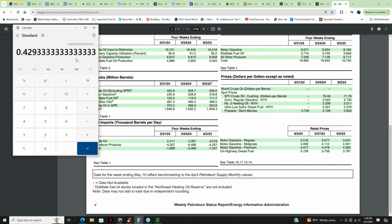Now, we have a not growing population. We already have 200 million cars for 300 million people in this country. So I don't think we actually need more cars. And so you have a static amount of cars, a static amount of total driving that people are doing, the amount of driving people are doing not increasing, decreasing, frankly. And the variable is then how many miles per gallon the car is getting. As the fleet turns over, we use less and less and less and less fuel because we don't need it.